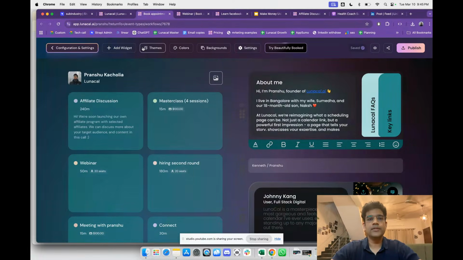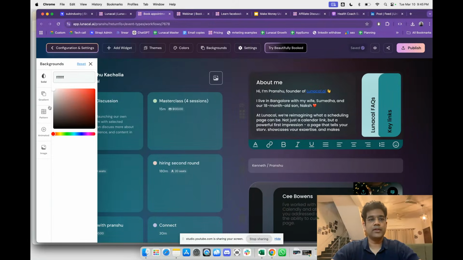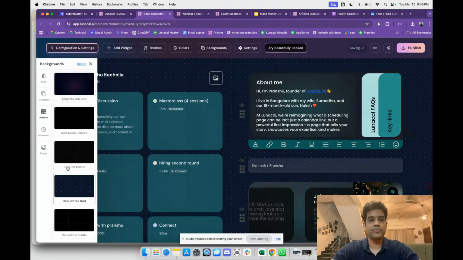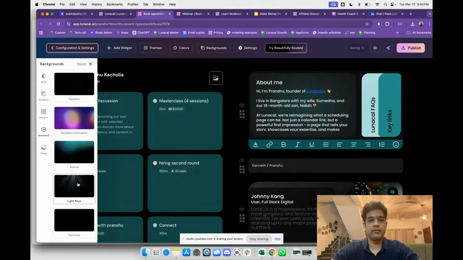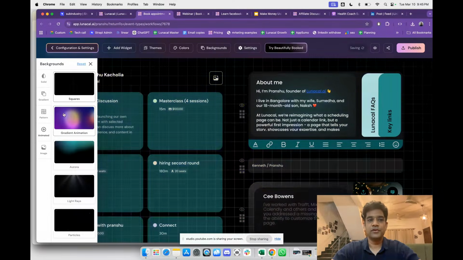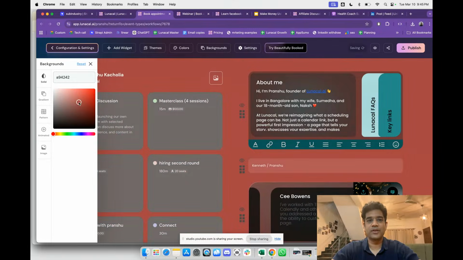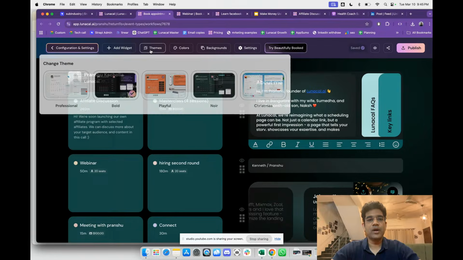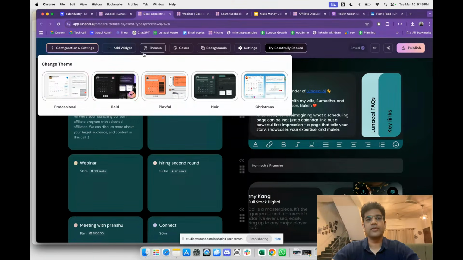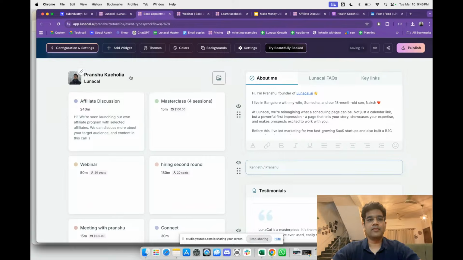The first thing that you can do is you can play with these backgrounds, right? So there are these static backgrounds, or you can have motion in the background, really cool backgrounds that you can select depending on what kind of a business you have, right? And then you have these different themes, right? So in fact, first you select the theme and then you usually select the background. Within themes, you have a very professional kind of theme in case your audience is a little old school, or you're in a very serious kind of business, then this is the kind of background that you can choose.